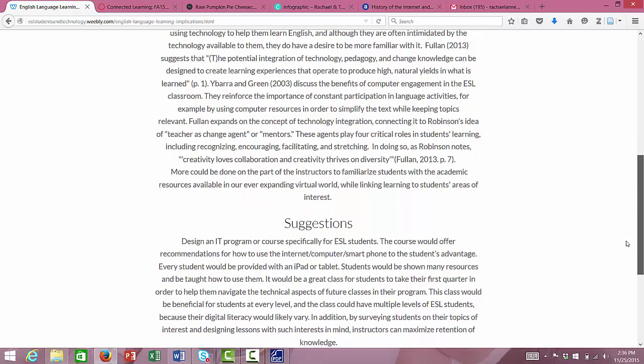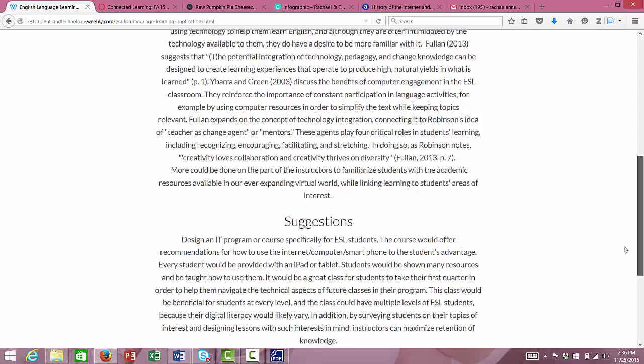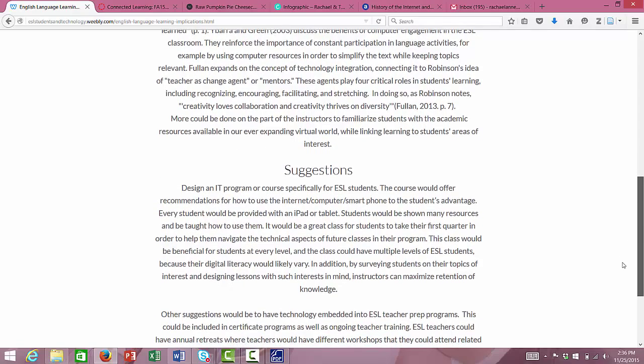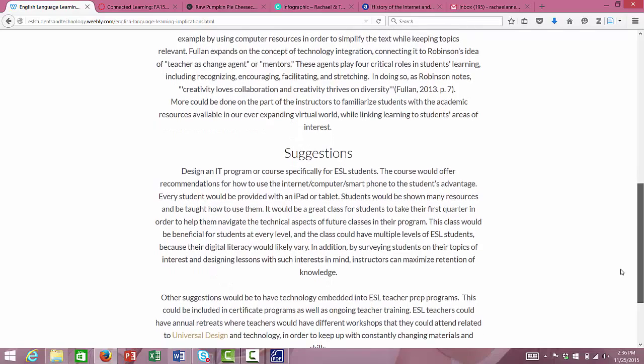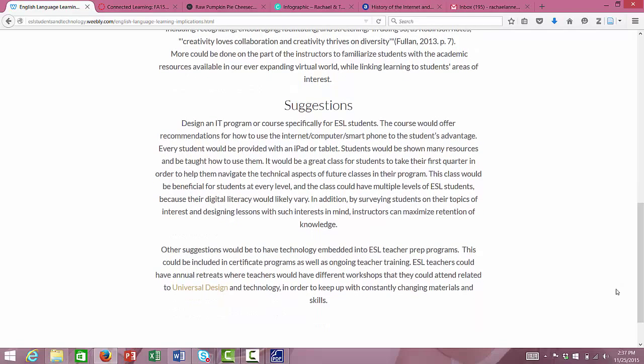Further suggestions based on our research and findings, and along with our own experiences, we suggest designing an IT program or course specifically for ESL students. This course would be similar to the IT class that we are taking for the Master's in Adult and Higher Education program.